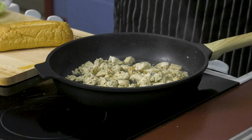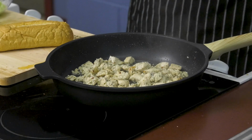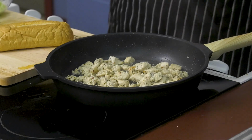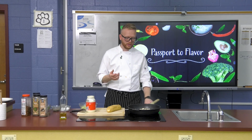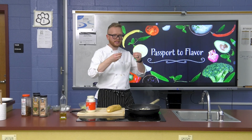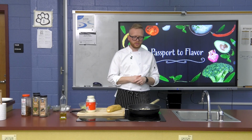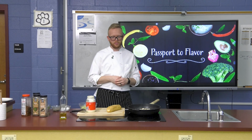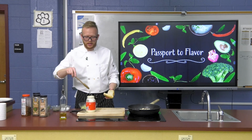So we're looking at it now, and we can see that the chicken's fully cooked. I don't want to go too much longer. It hasn't necessarily got the color I wanted, but like I said, grilling is the better option here. So now all we have to do is plate it up. Make sure you taste that chicken beforehand. The marinade does have salt in it, but you're definitely going to need to sprinkle some salt on top before the final product. We're just going to take a hoagie roll and spread some mayonnaise on here.